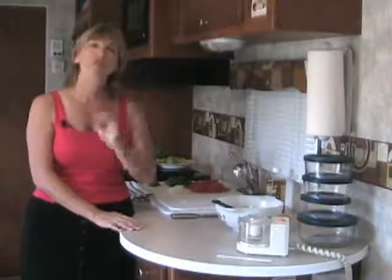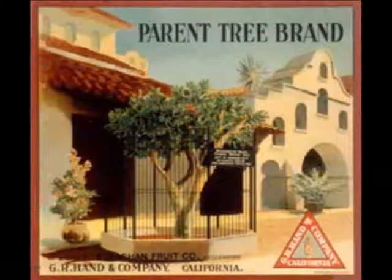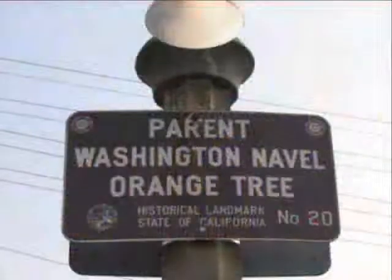Today we're going to visit Riverside, California and I'm going to show you how to make a trio of salsas. If you love citrus, you have to love Riverside, California, the birthplace of the American West's citrus industry. In the late 1800s, one of the leading citizens there in Riverside received a gift of two naval orange trees from their friends in Brazil. Those two naval orange trees are the parent trees of all of the naval oranges on the west coast of America.